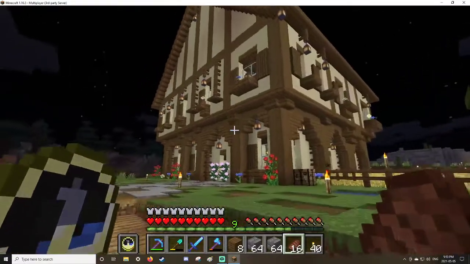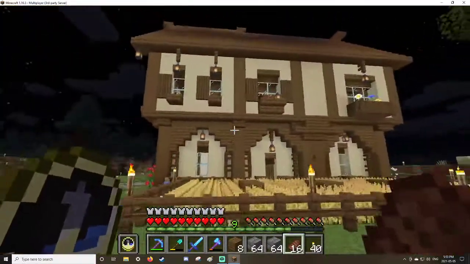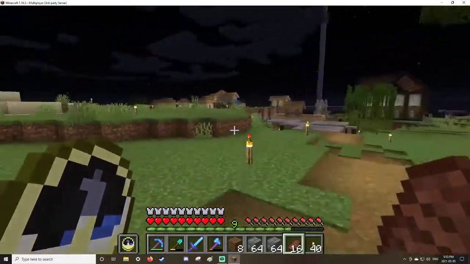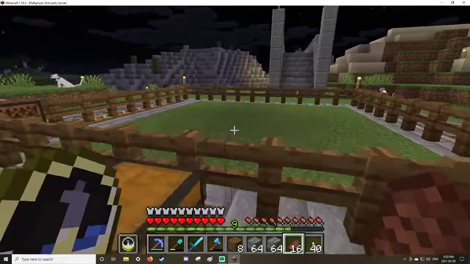Here's my house from the outside. I put this together pretty early on in making this server, just because I wanted to build something. The main reason I wanted to show you was the storage system. I keep getting sidetracked on the way there. Let's get sidetracked with our flower farm.